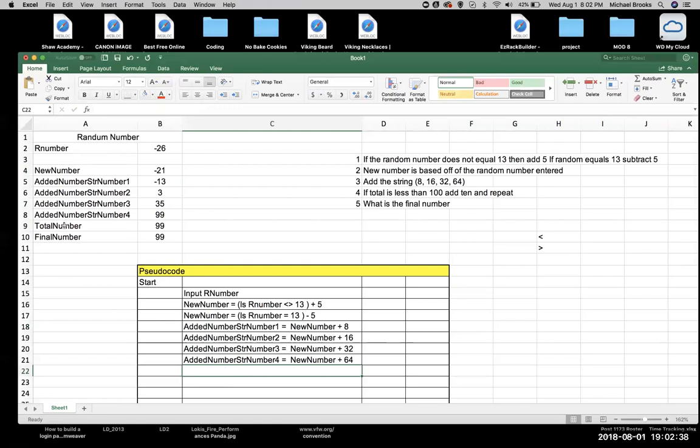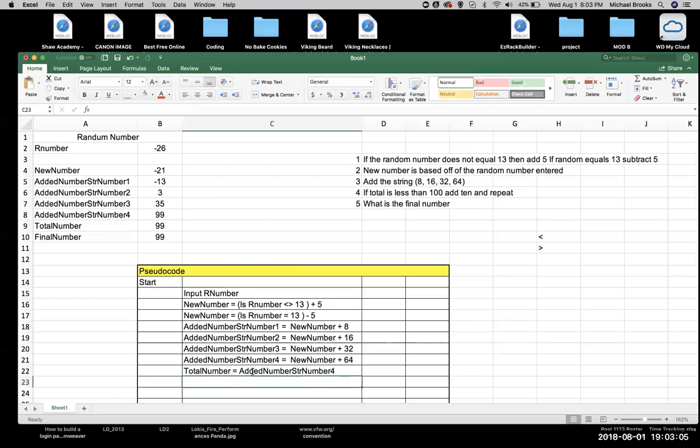And that is now total number, so TOTAL, total number equals added number 4, right? Because I added it plus that. So we're going to equals that, right?